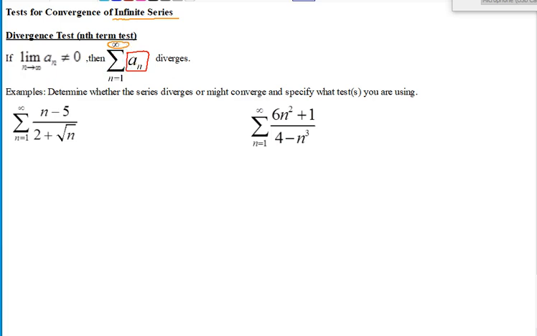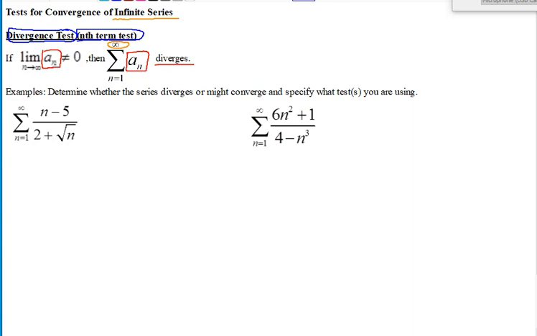And what the divergence or nth term test says, and there are just two different names for it, you could hear it worded either way, is if the limit as n approaches infinity of this function a sub n, which we use to represent the formula that allows you to find each term, does not equal 0, it diverges. Notice that doesn't guarantee it converges if it does equal 0. It just means it might converge. It has the potential to. Versus if it's not 0, it definitely diverges. So that's the only thing it can guarantee you.